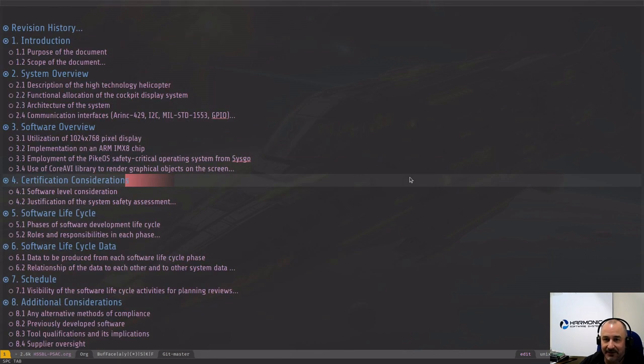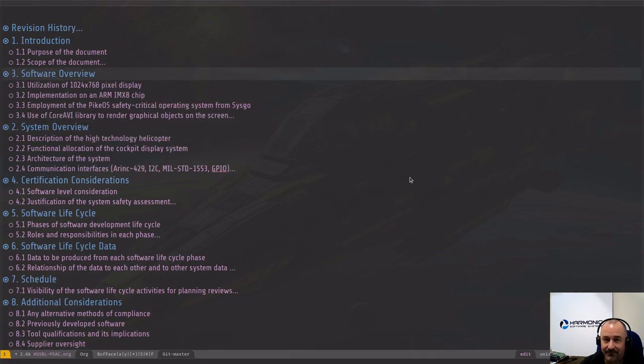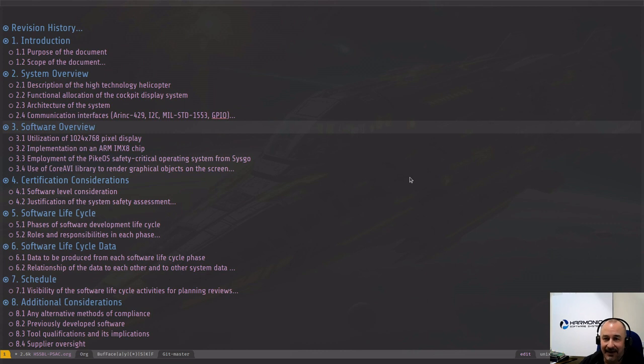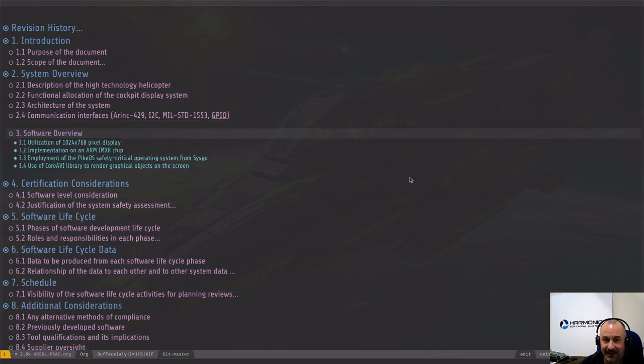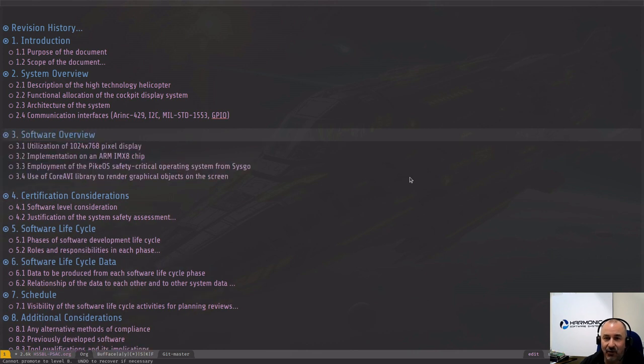Oh yeah, let me just go back to this because I just want to quickly show you with these headings. They're called drawers in Emacs speak. But what I can do is I can move them up and down very easily, like this. I can promote them very easily, like this. So that gives me an awful lot of power.